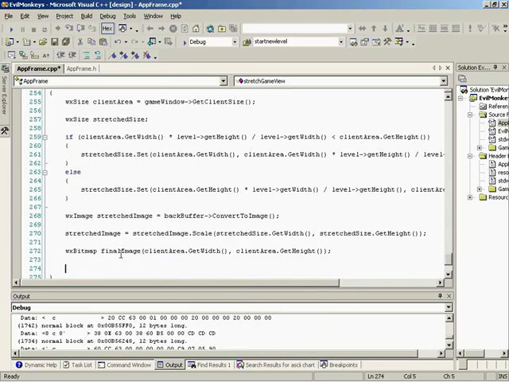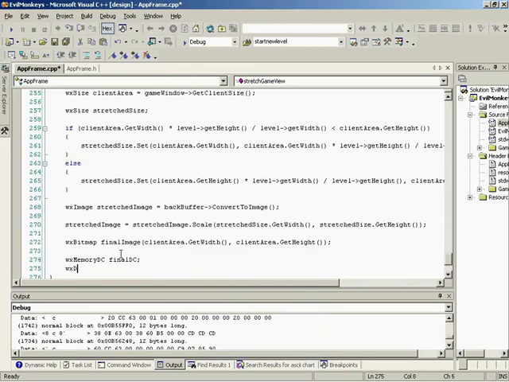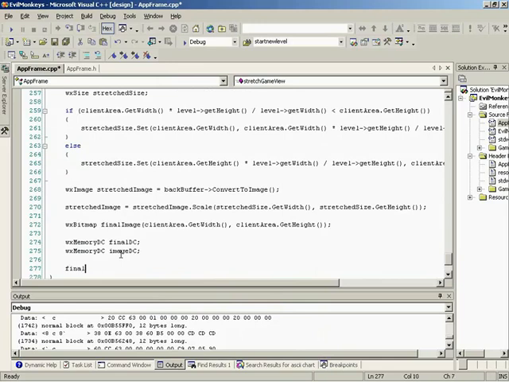That's right. So what we're going to do is say wxMemoryDC, the final DC, which is going to be the destination, and then another memory DC, and this is going to be our image DC. So for the final DC, we're going to select an object, which is our final back buffer, because that's where we want to put the final image, right?